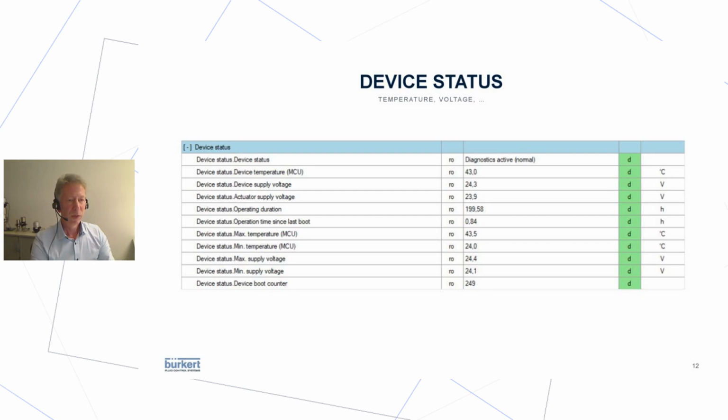Another thing is you can take a closer look at the device status. It gives you an overview of the general health of the control head, like the temperature within the MCU, so the microcontrol unit, or the supply voltage measured at the device, not at the power supply, but what really is available at the device. Operating hours, things like that. Quite useful information, boot counters and stuff like this. The list is quite long.